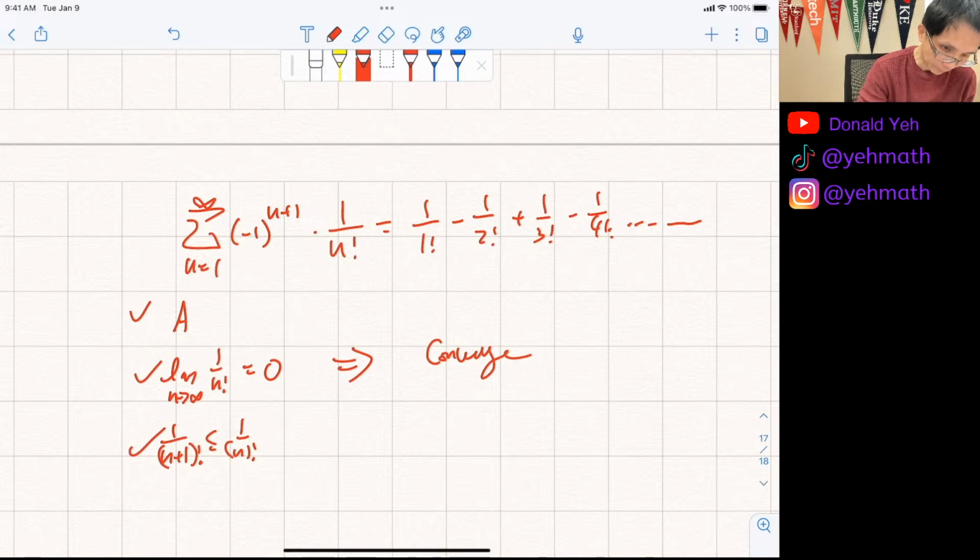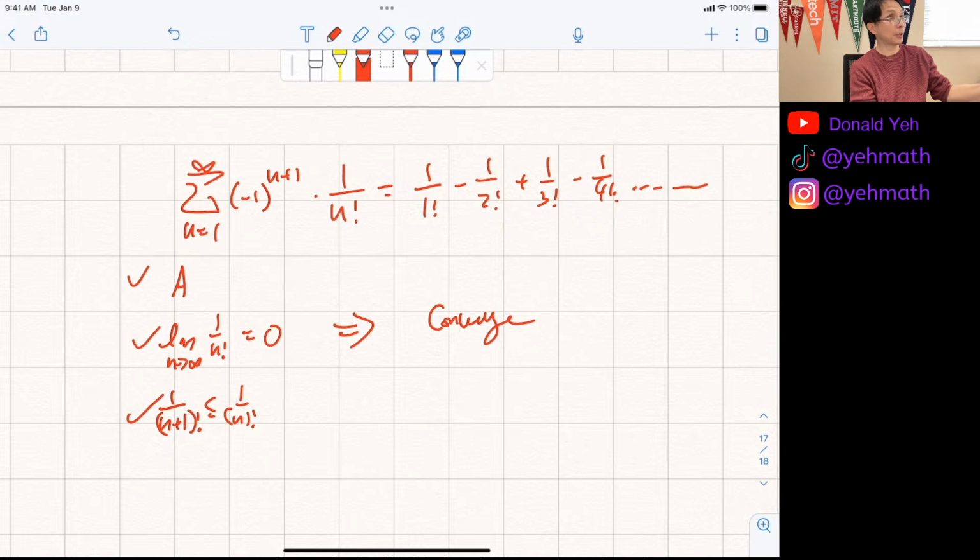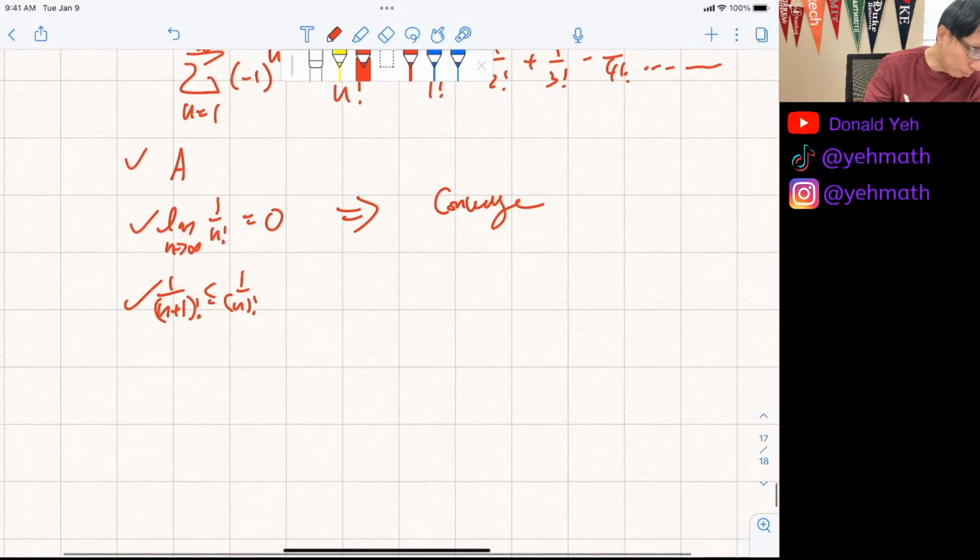Well, what was the last one? Decreasing. Why did you do that? I just compared the next term. You can't do the derivative to prove it, like you can't do the derivative of a factorial, but the other way to do it is a of n plus 1 has to be less than a of n. It's the same concept as 1 over n compared to 1 over n plus 1, except this time it's a factorial. So it's the same idea. So we know that converges.